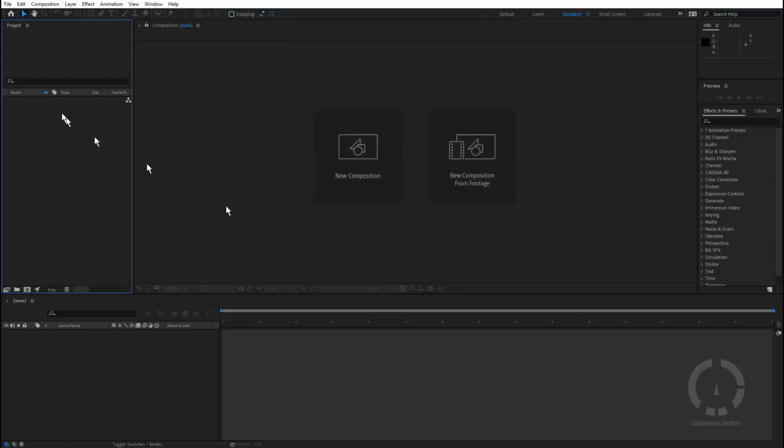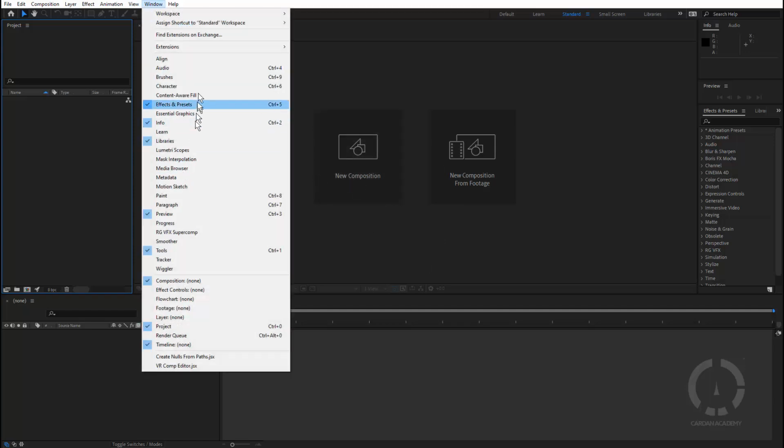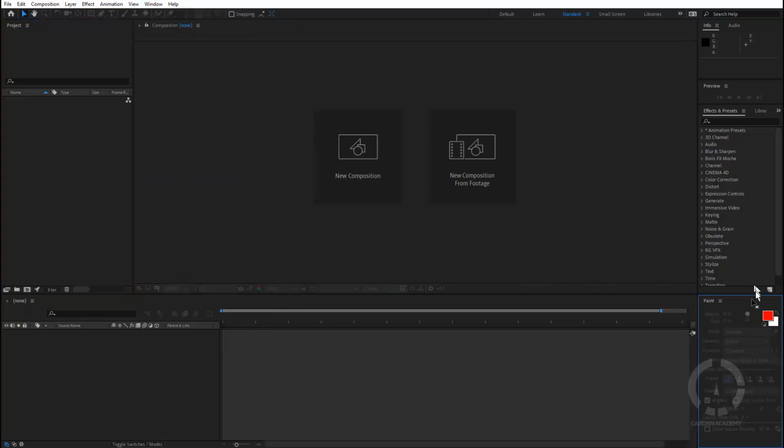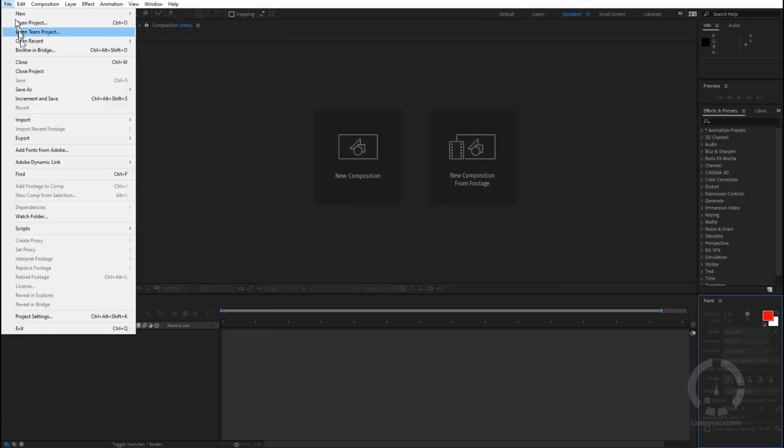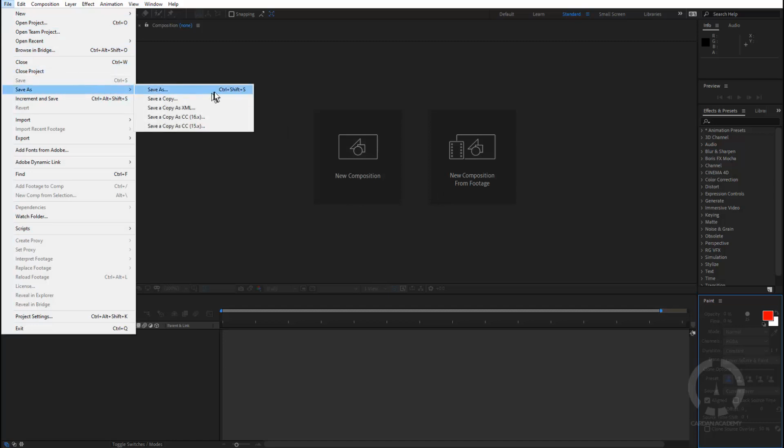And I am not talking about just this one, because for a lot of different things, we're going to have shortcuts. Imagine that I am working and then all of a sudden I want to create a new window. I'm going to be looking for the window, and then I'm going to say, okay, I want the metadata or I want the paint. So I'm just going to do this, and then I'm going to go back, keep working, and then I want to save my project. So I'm going to go to File, then Save, and I'm going to be clicking like that.